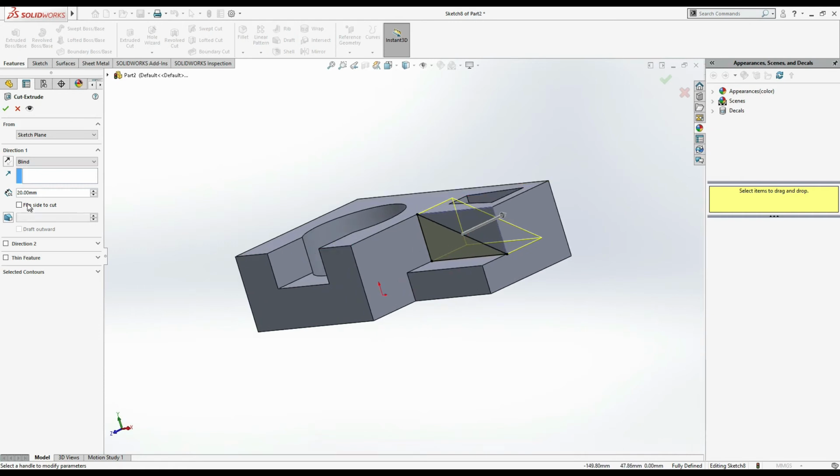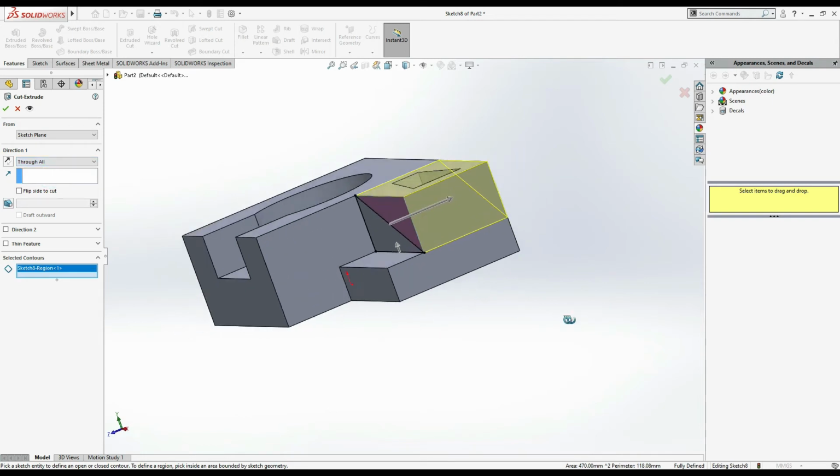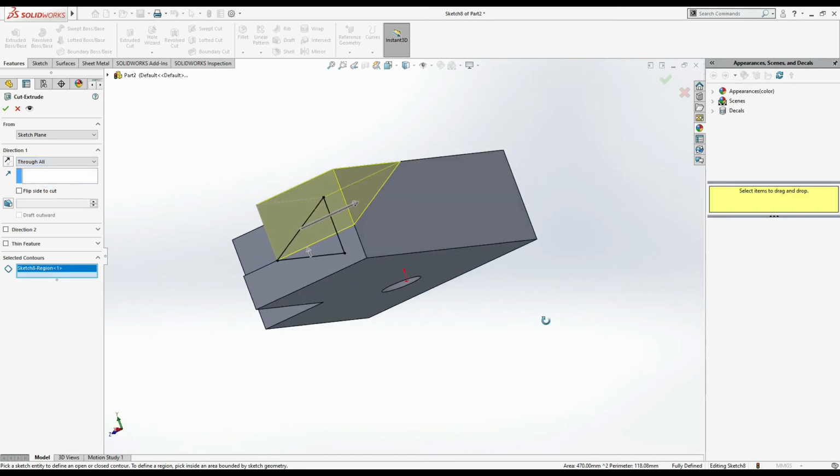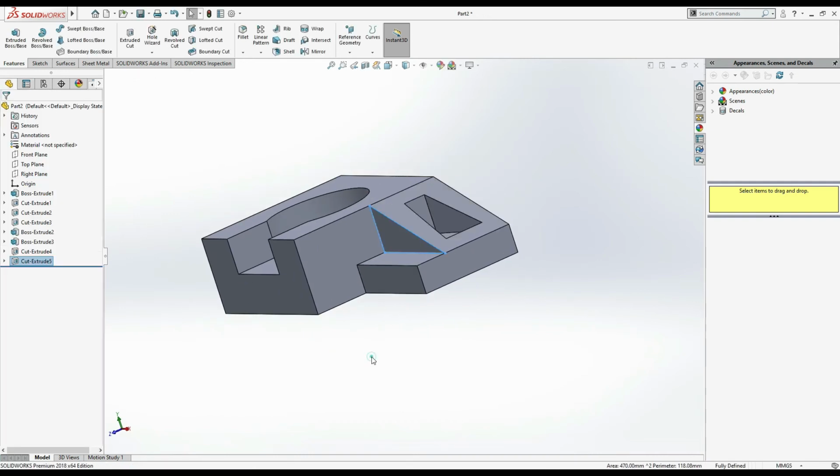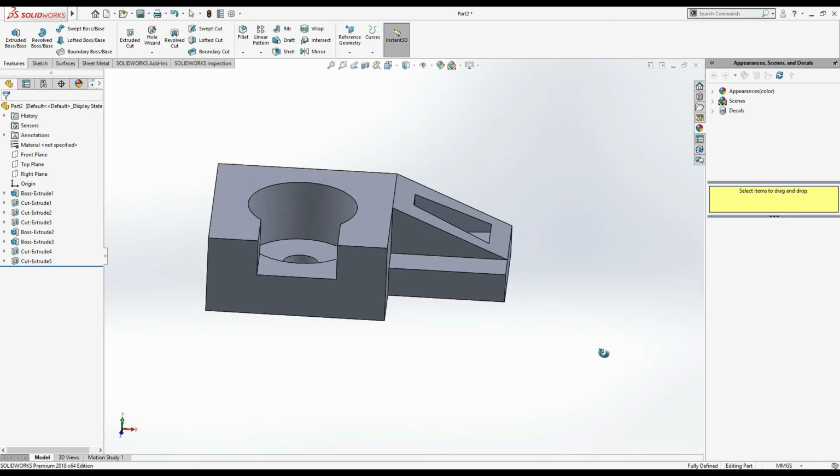So I am going to flip side to cut, not select contours and select this. Now it's select through all, and it's going to cut the upper triangle up to the end face of the diagram, and select OK. Now this side is ready.